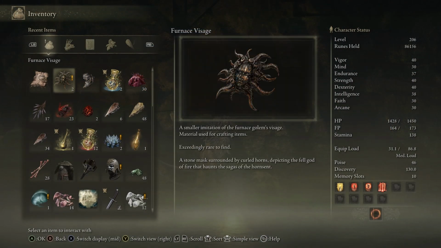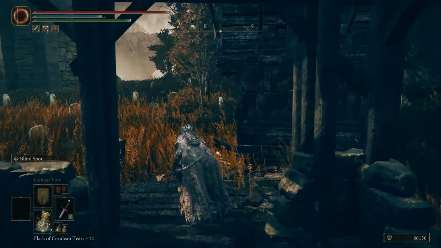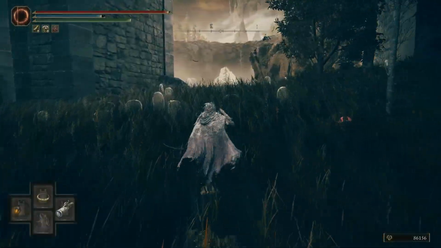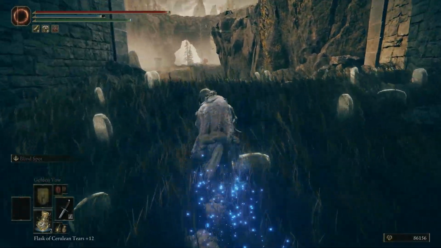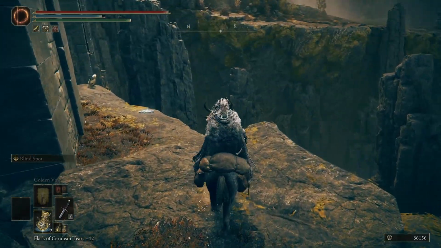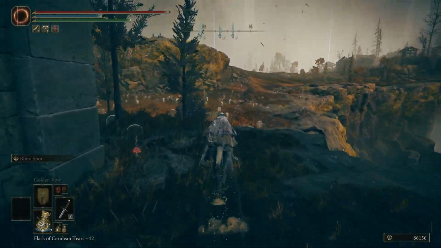These are exceedingly rare to find. And there's a hefty furnace pot there. So that's another hefty pot. Once we get more of the cracked hefty pots or whatever they're called that allow you to craft them, definitely make an effort to try and use those. See how effective they are.